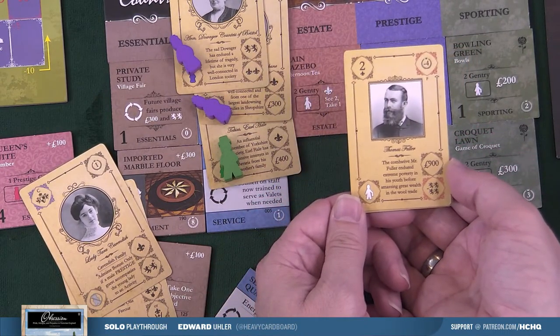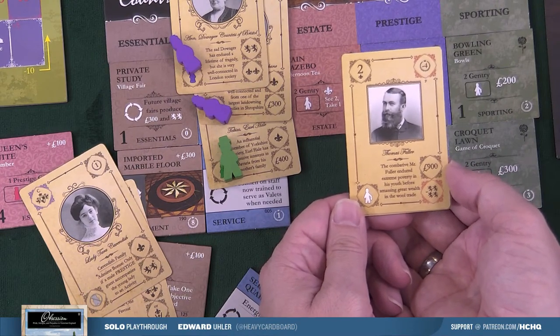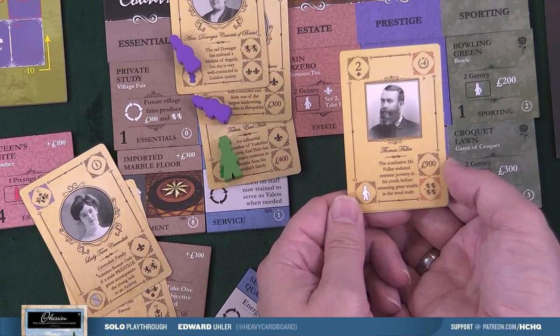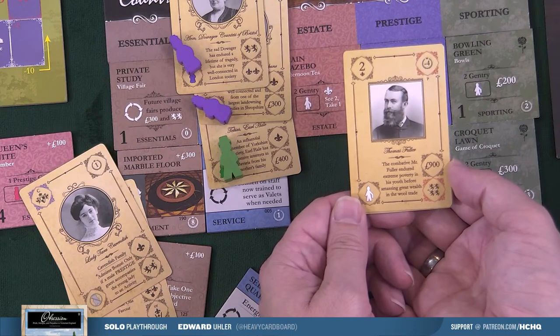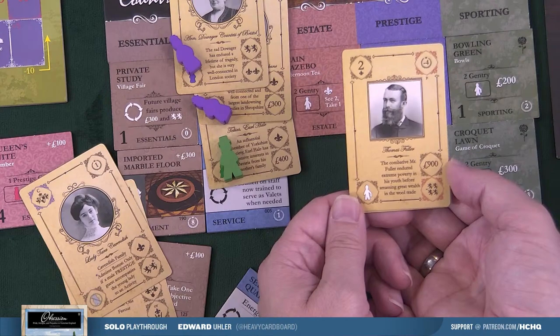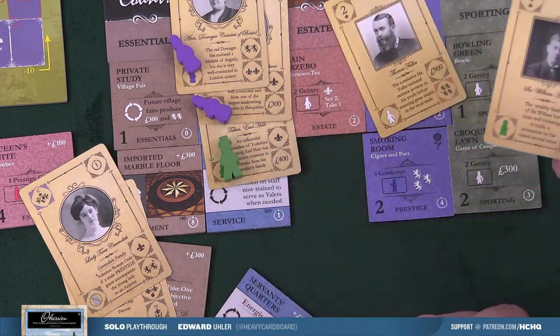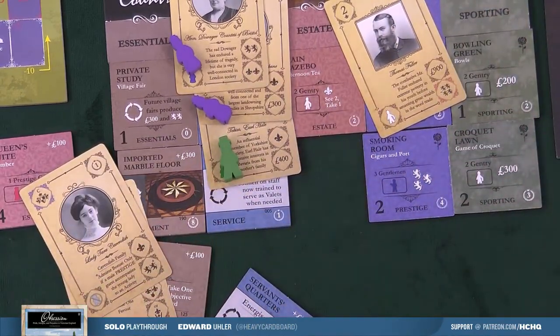Dismiss any guests, it says. Well, good thing. Thomas Fuller, the combative Mr. Fuller, endured extreme poverty in his youth before amassing great wealth in the wool trade. So he's a narcissist. Got it. Ton of money, but minus 4 points. So he's going to get dismissed for sure. So, okay. Now we have two.